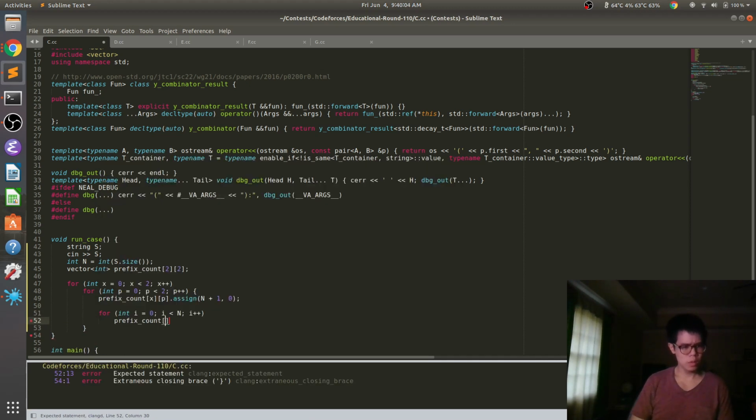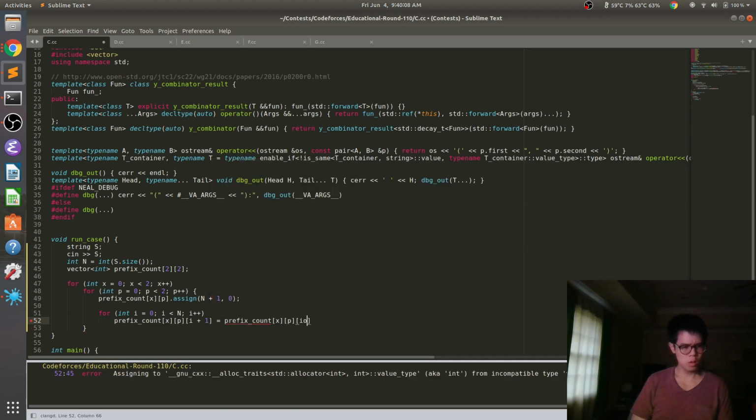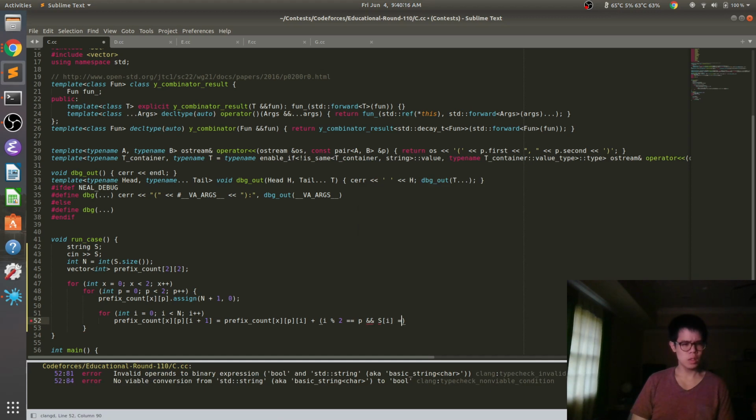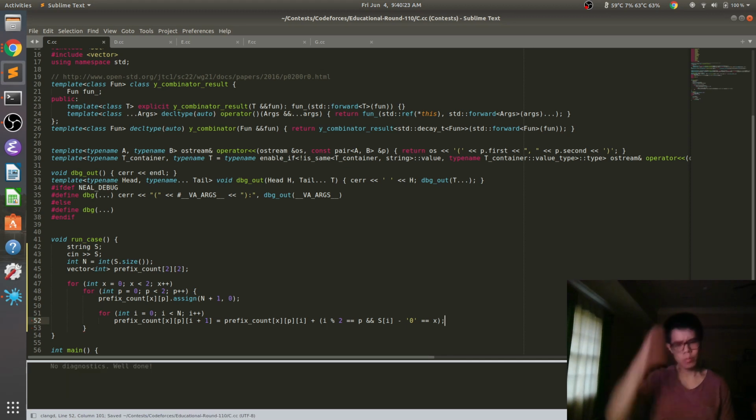I guess I don't need this. X P plus comma 2 equals P and S equals constant of X or in positions P. Okay.